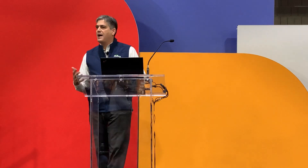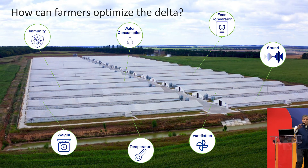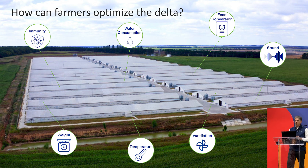So how do we do that? What can we do as a farmer to optimize and capture that delta? We invest in technology you'll see here on the show floor — humidity sensors, water consumption, better feed conversion. We even listen to the birds to hear if they're performing as expected, or if there is any huddling or other issues. We get better ventilation, better temperature control, better weighing of the birds. All of that, at the end of the day, helps us generate decisions and increase our performance.